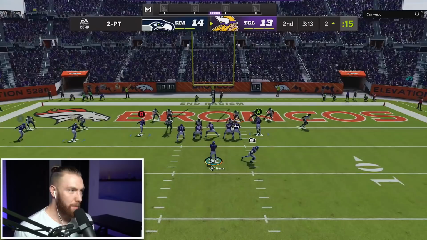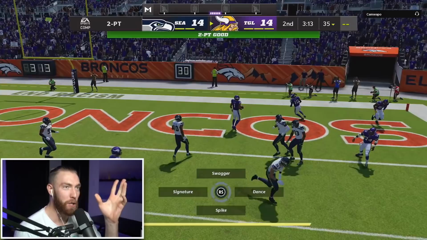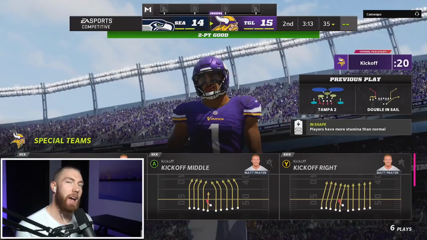I got Hurts. I got the speed. I got 94 speed and escape artist. He's the best. I don't know if he's the best, actually. I love Henry. I think Derrick Henry is one of the best Mutt cards I've used in ages. Seriously, in probably two years of Mutt.